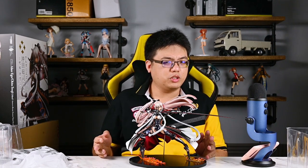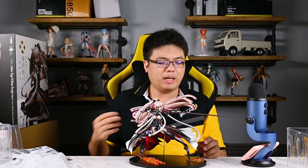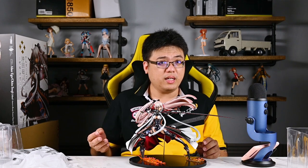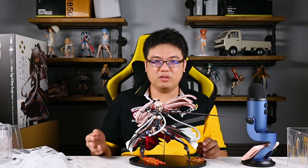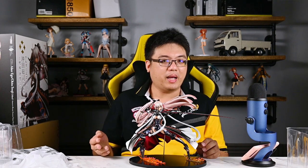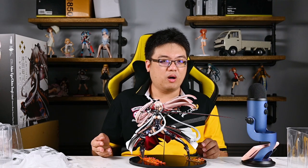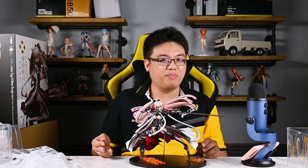I feel that Good Smile should have made this sword, the entire sword including the handle, in metal, in die cast. And if you think that will cost a lot to make, I assure you that is not the case, because Alter has already done it to their cheaper figures. For example, this Saber Alter, or rather Ultra Pendragon Alter, Rider class, not really a saber. This figure by Alter, the mop she is holding, the entire handle all the way to the brush, they are made of metal. I'm not joking with you, because I own that figure.